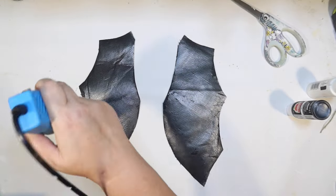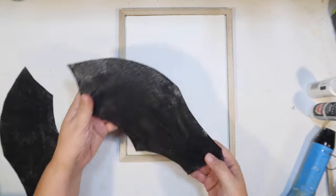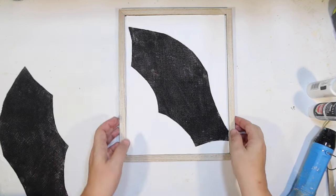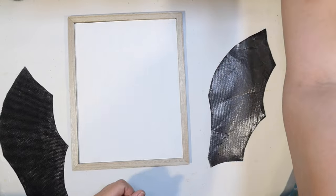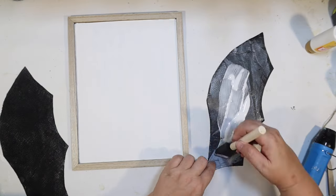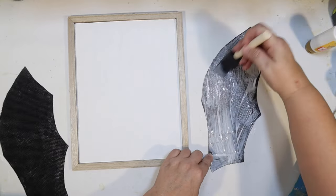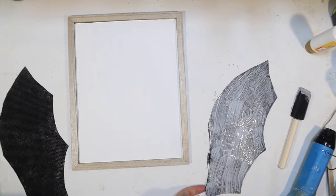And gotta be kind of careful drying this since it does have plastic backing. And we can go ahead and start setting up our first one. We're just gonna have it come from the side like that. And I did a really good job of filling up most of our little background sign there. And I just do a thick coat of Mod Podge all over the back, because again, it's plastic. I didn't really want to melt that with hot glue.